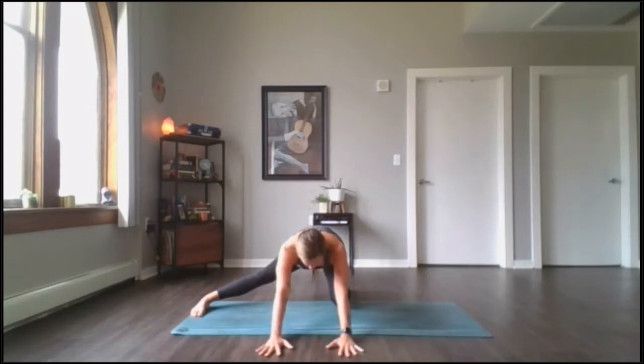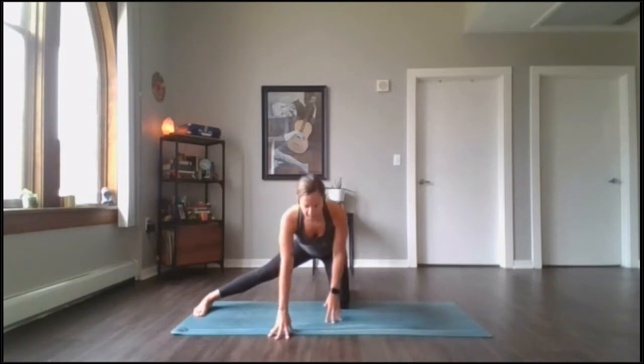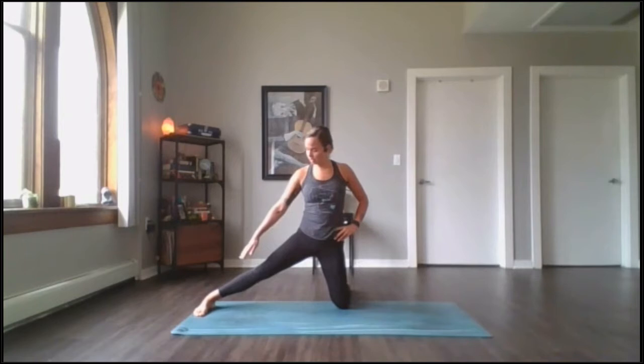If you're finding those pulses, bring the shoulders back over the wrists and then carefully walk the hands in towards you, coming all the way up to kneeling. Hands can come to the hips first for stability. And then before we move on, let's kind of check out our alignment here. Right knee is aligned with the inner arch of the left foot.